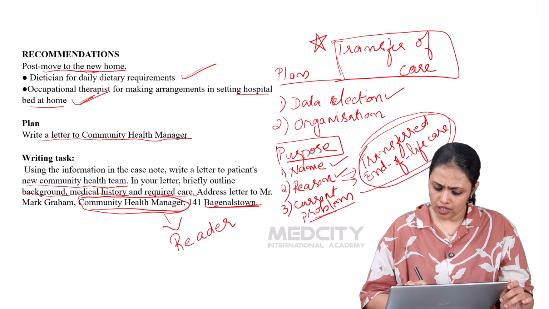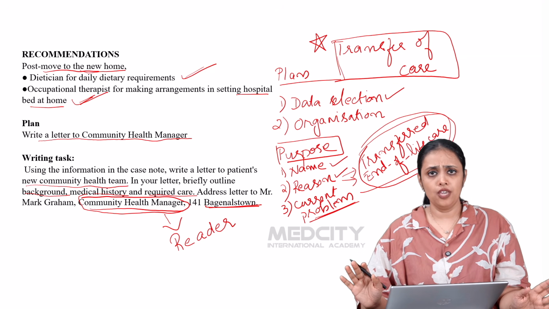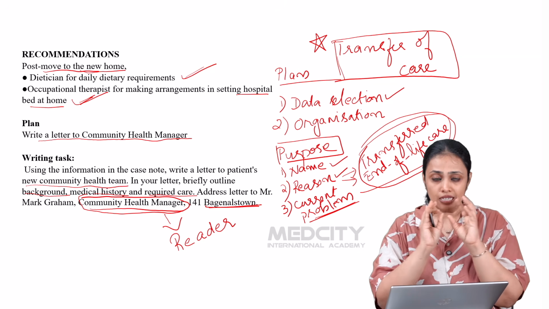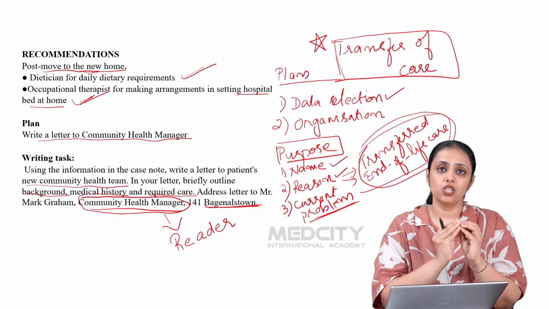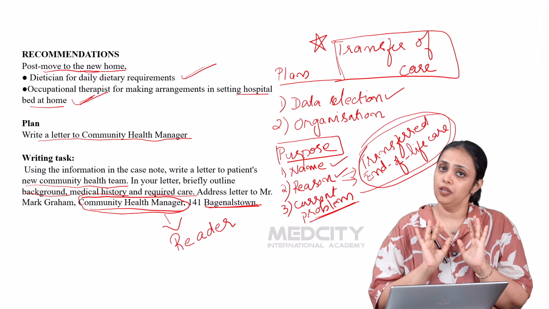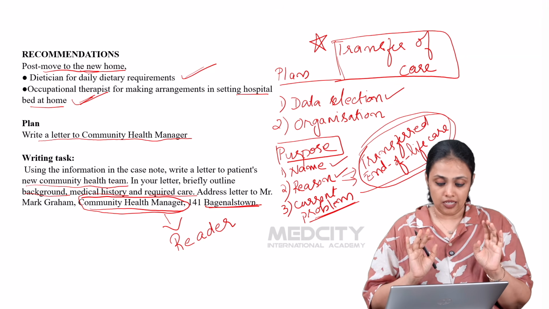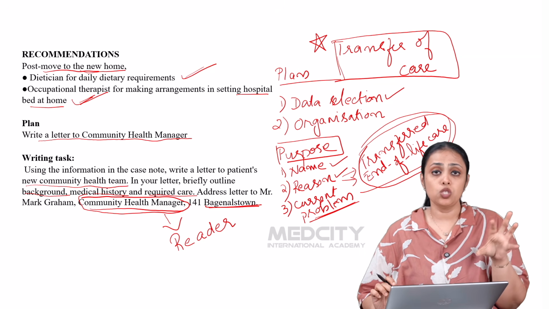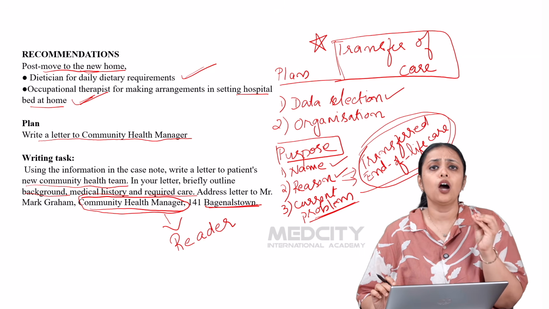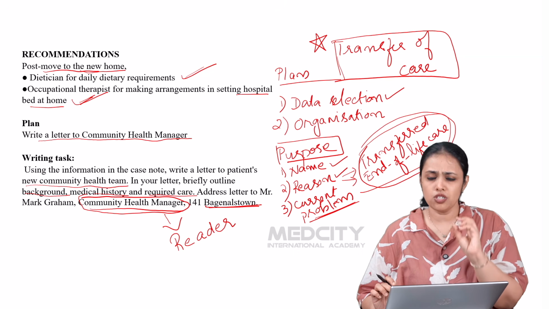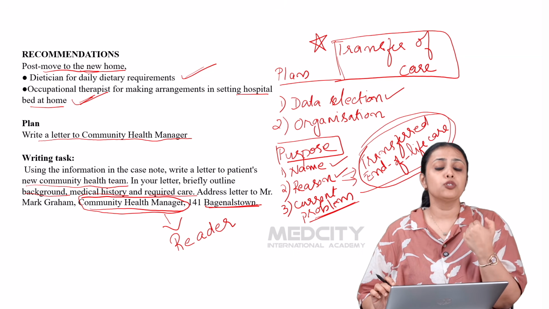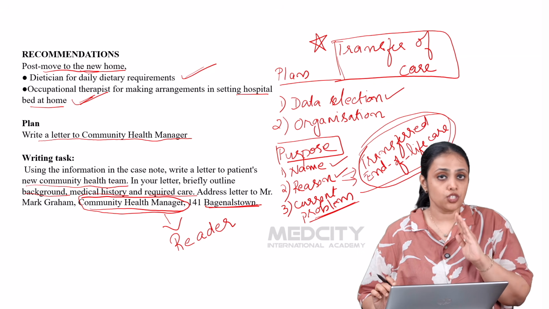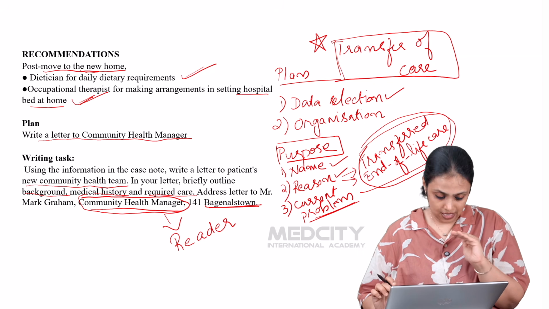Even if you cannot identify the current problem, that is okay, fine. It's enough that you make it clear to the reader in the purpose paragraph who the patient is and what the requirement of the patient is. I hope that is clear. This was one area that confused the students. So in situations where you find it difficult to pick out a specific medical diagnosis, at least make sure that you are able to convey to the reader what the requirement from the reader is. If you do that, then half of the job is done.